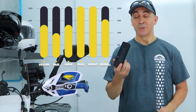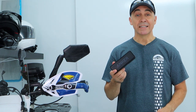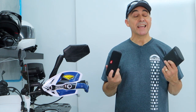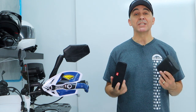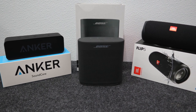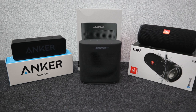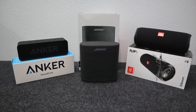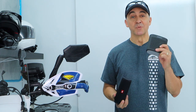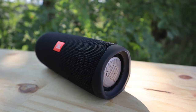I was super surprised with just how good this little guy is. So after weeks of playing with these speakers, I gotta say, depending on the environment, I'm using a different speaker every time. I've got the JBL in my garage, I take the Anker on my camping trips, and the Bose sits on my desk. It's got that fat, smooth, rich sound — sounds really good at lower volumes, and it's really pleasant to listen to in that quiet environment.